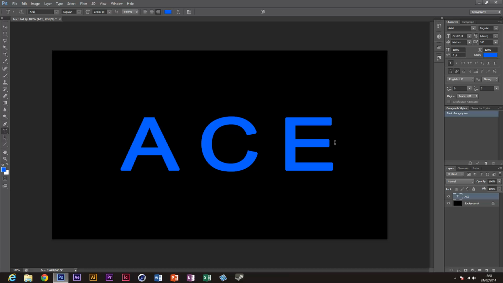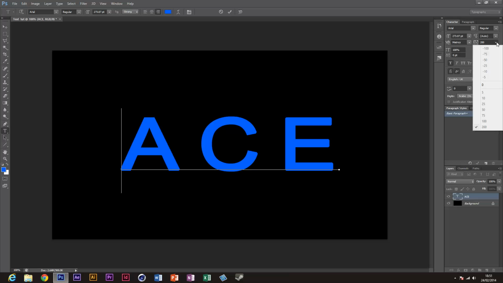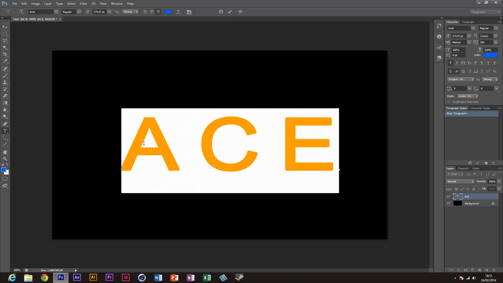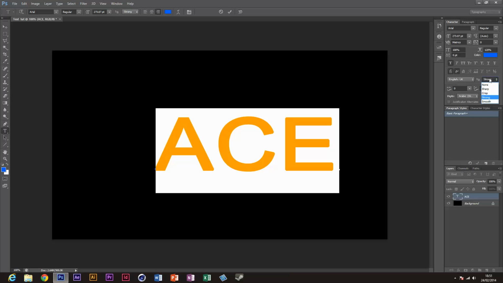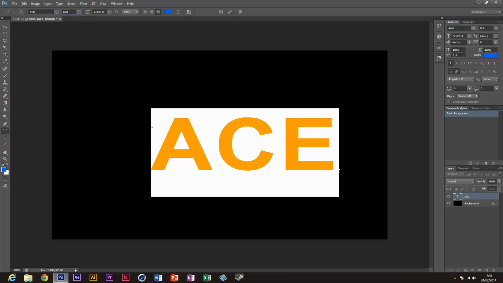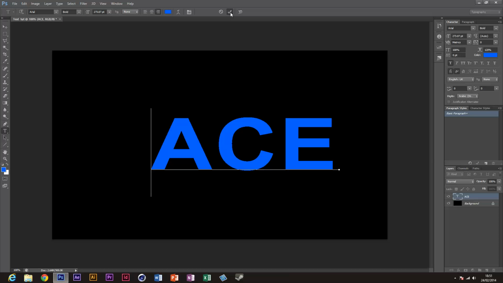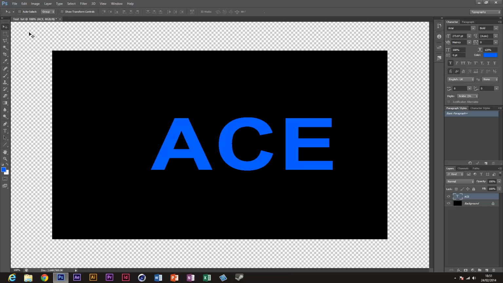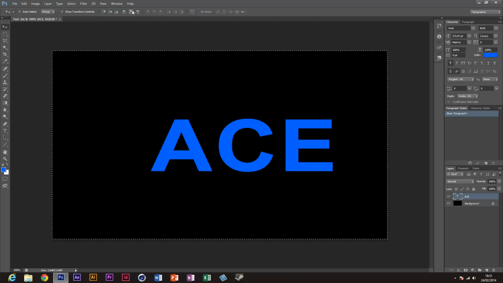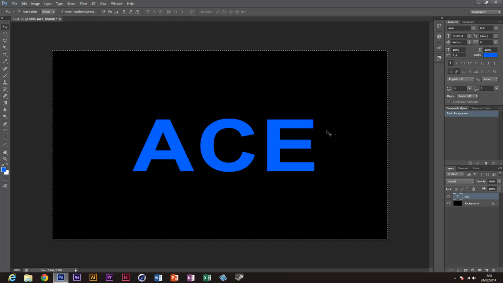I'm going to change the spacing on this little symbol first of all by selecting it and setting it back to zero. And I'm going to change the font style down to something thick. This one doesn't really work, so I'll probably go down to bold. Now I'm going to center this text. I'm going to get my move tool, press Control A, and press the second and fifth icons. That's going to center the text. Now I'm going to press Control D to deselect that.